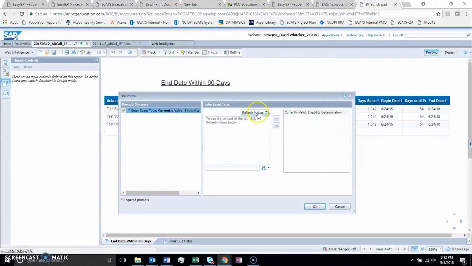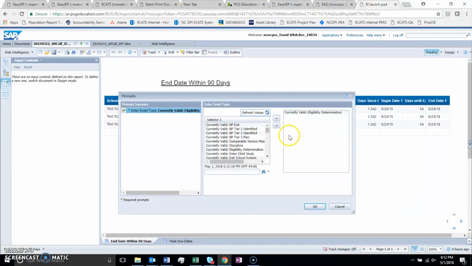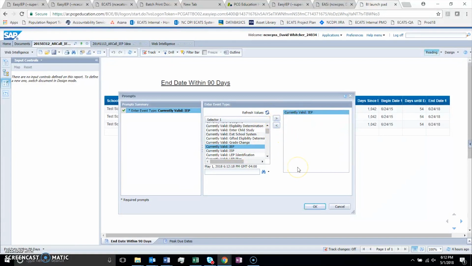What happens is I am prompted to input a particular event that I want to review. Right now I'm looking for my currently valid eligibility determination, so I will be viewing results for students based upon those eligibility determinations. If I wanted to look for something else, say an IEP, I could just select an IEP here and add that to my selected options, remove the eligibility, and then the report would return results based upon those IEPs coming due. So let's go ahead and run that.